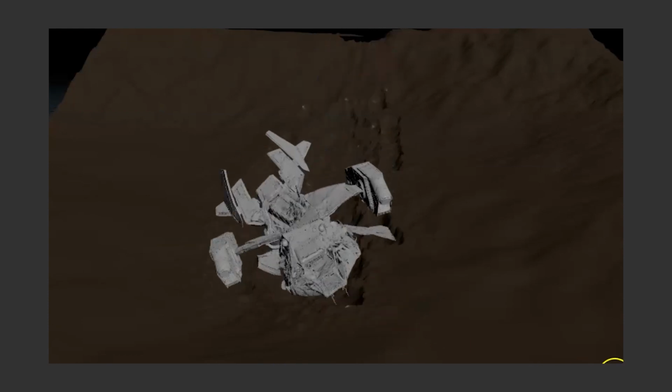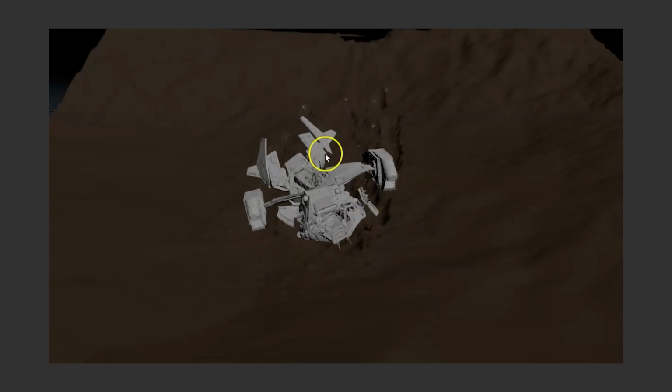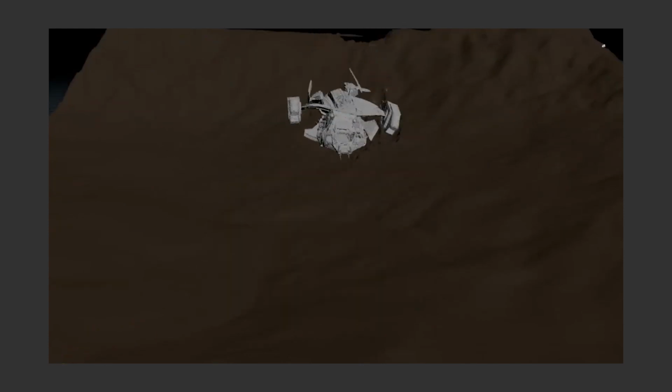So you can see that the spaceship is leaving a trail, and that trail is going to guide, or is going to have a very heavy influence on the other simulations. And it's very easy to tweak this kind of system because it's not very heavy. So we know more or less how far from the spaceship we are going to have that kind of bulging or influence from the spaceship. And you can see here that we are leaving some gap between the spaceship and the ground. I'm going to explain all those things later, but basically what we are doing here is leaving some space for the RBD dynamics. But this is what I mean by the ground deformation.